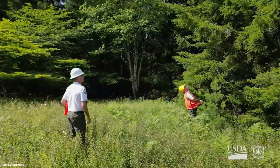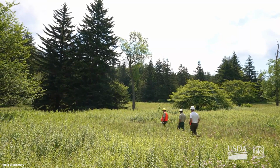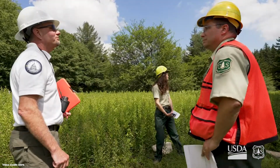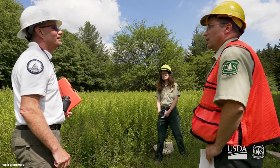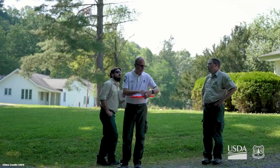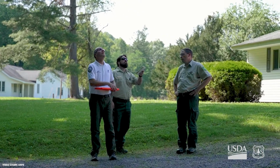That selection begins literally 1 year out. So while we're out here enjoying this year's tree on display at the Capitol, the Forest Service is already beginning the process for next year's tree. They start the process by selecting which national forest next year's tree will come from. Then they identify several species and areas in that forest that might be viable for the tree, and they mark those locations with a GPS.